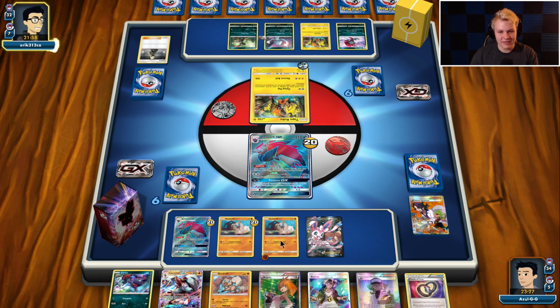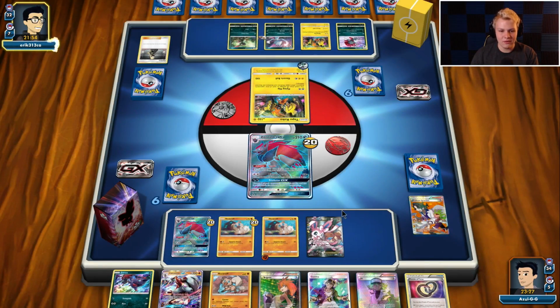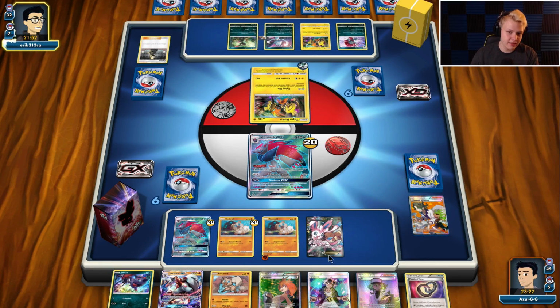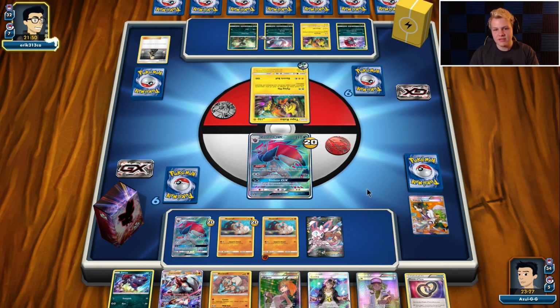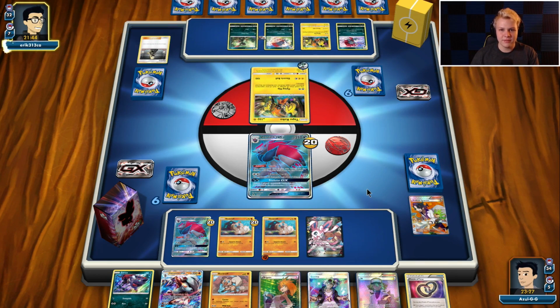We don't really have an answer for this situation at all. Really needed a DCE there to get this attack off. That's why we didn't bench a Zorua here. Sure, we could get another trade next turn, but we can't really afford to have this also take 20 damage. We need to kind of slow down the damage taken from the flying flip. Kind of reduce that as much as possible.